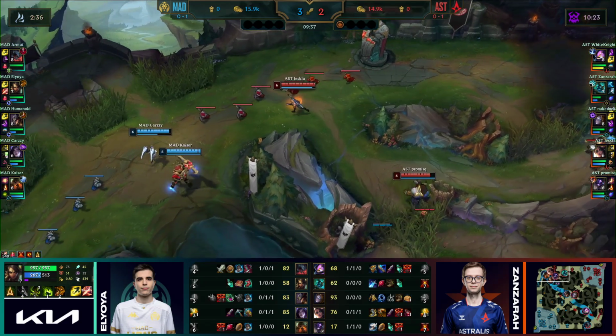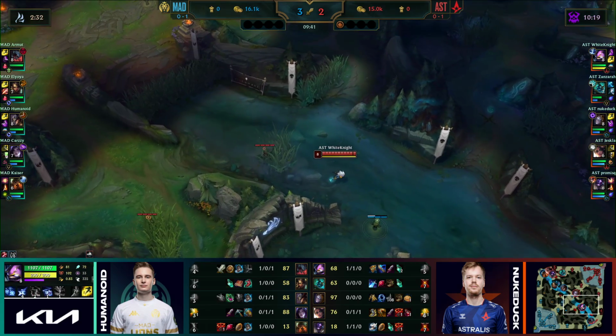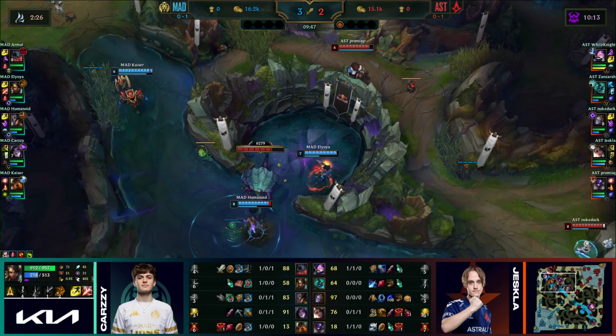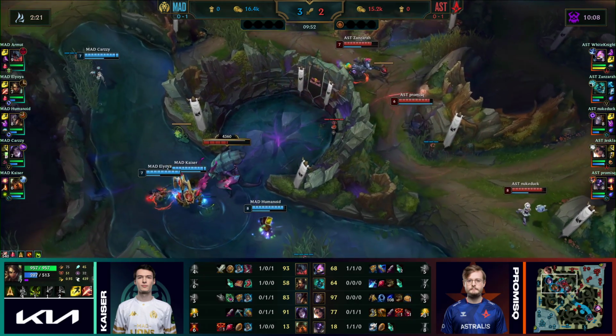1k gold advantage here for MAD. And look at the minimap. WhiteKnight has left the bottom lane. He's got no teleport available. Armut is left alone. Now, if Armut continues up towards the Herald, I would anticipate some sort of challenge. So I'll keep my eyes on his movement. Instead, he's maybe going to go and defend the tower against Armut's Aatrox.